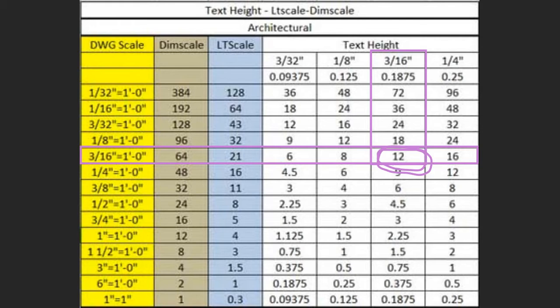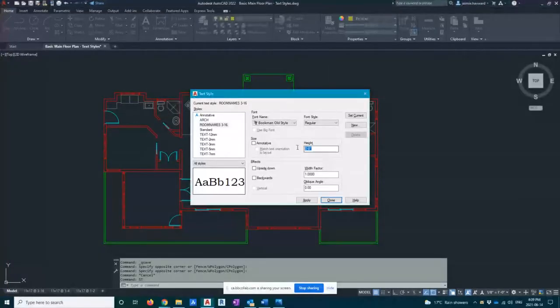Okay, so I'm going to share my screen again. And I am going to input 12 inches into this box. Now you'll notice as soon as I go into another box, it's going to edit and go 1 foot. And that's because there is 12 inches in 1 foot. 12 inches equals 1 foot. And AutoCAD is always going to convert to the largest unit. Okay, so just keep that in mind. Then that's all that I want to do.